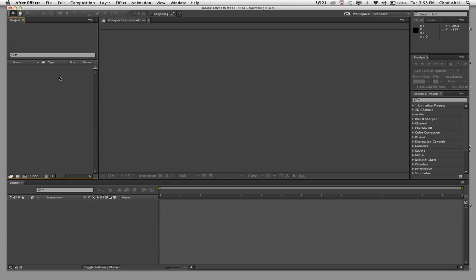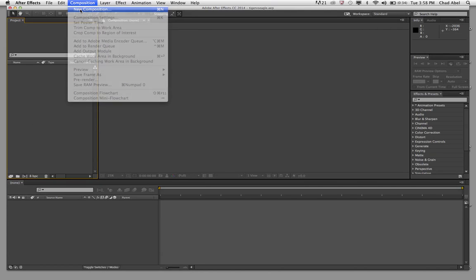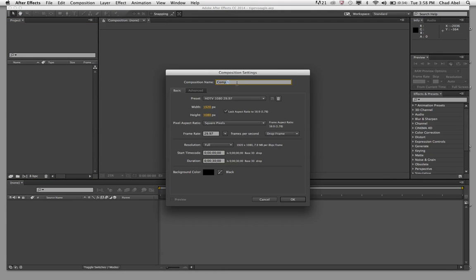Now we're ready to put our first little scene or vignette or our composition in here. There's a couple of ways you can do that. I'm in my project panel. Down here in this open gray area, I can right click and say New Composition, or I can come up here to Composition, New Composition, either way. And I'm going to call this Tiger versus Eagle. You can also just leave it as Composition 1, whatever you want to call it.